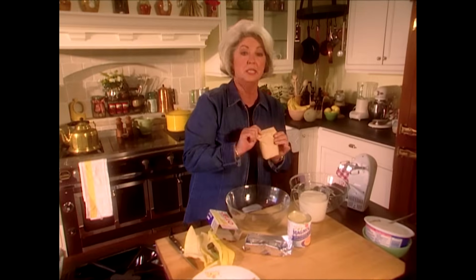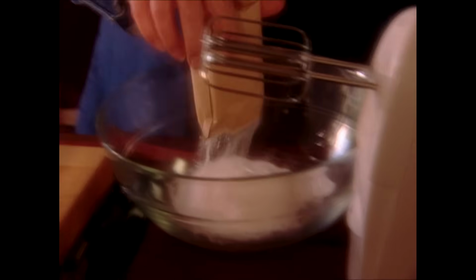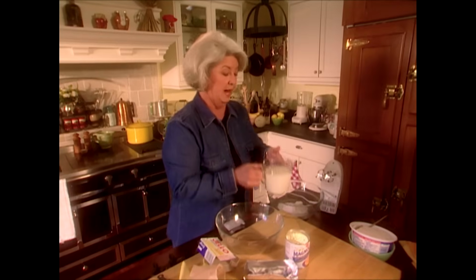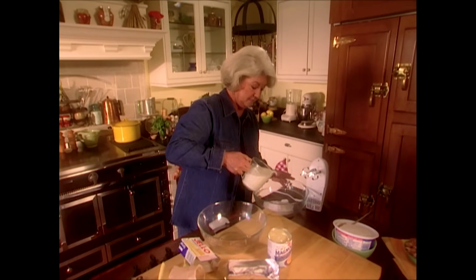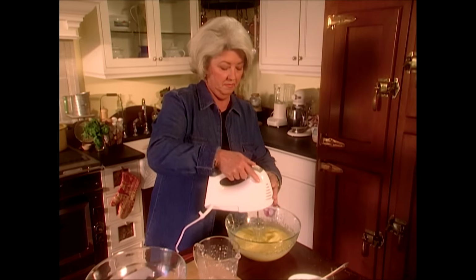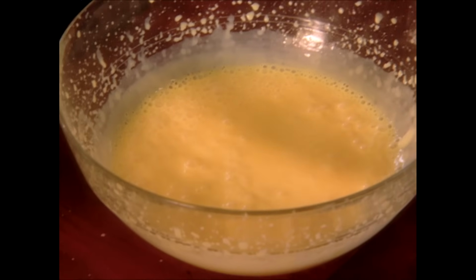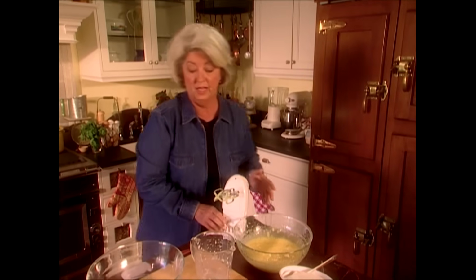We're going to start with an instant vanilla pudding for our custard. We're going to add the milk. And you can see that that doesn't take long for it to start getting thick. So we're going to let that set for a minute and it'll thicken on up.